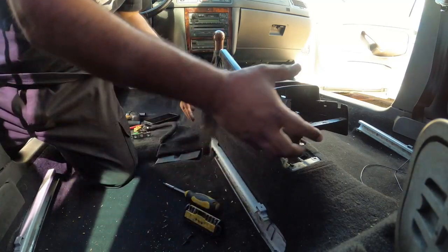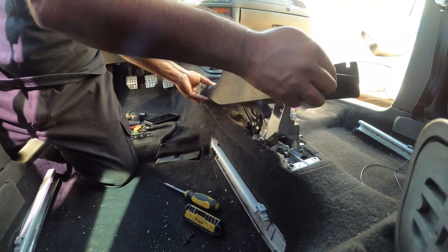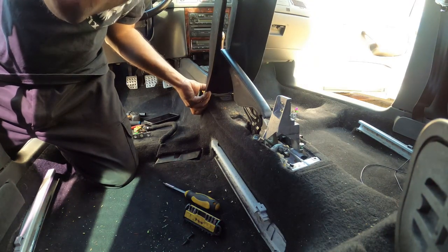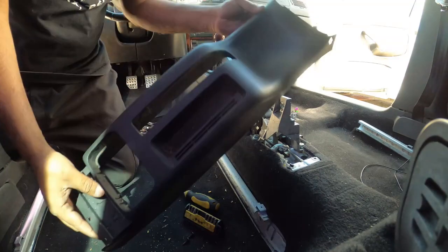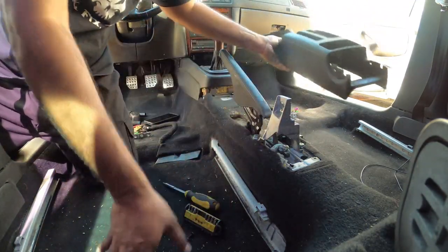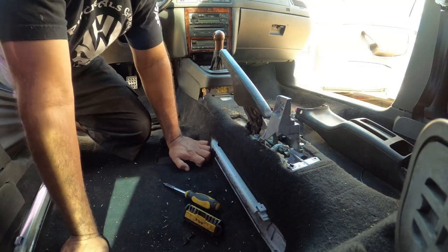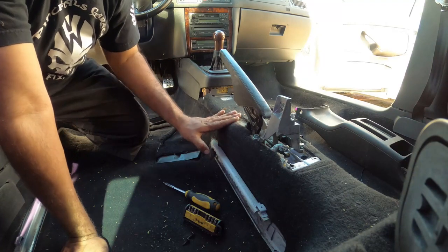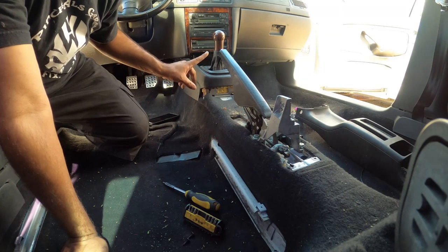Pull your handbrake up. And over and out. Super, super easy to remove. We removed the rear center console primarily so we can get the front one off safely without damaging it. So let's show you what to do next.